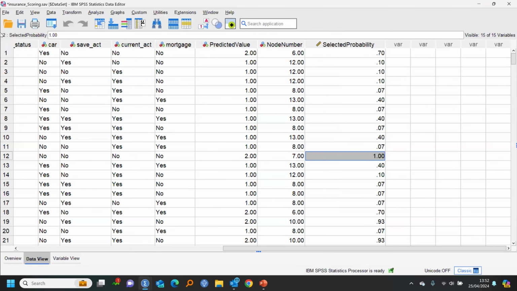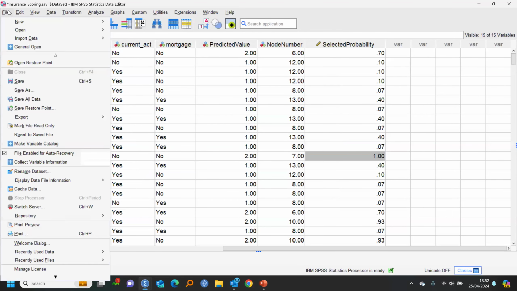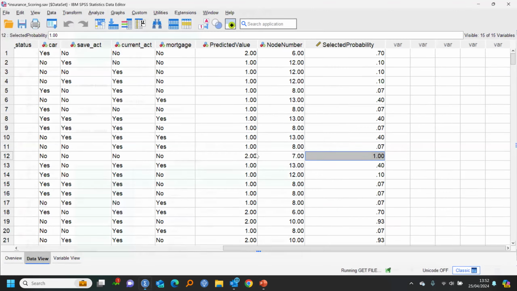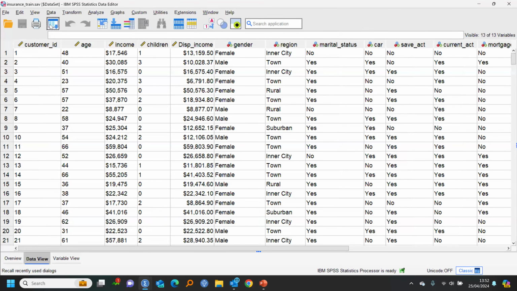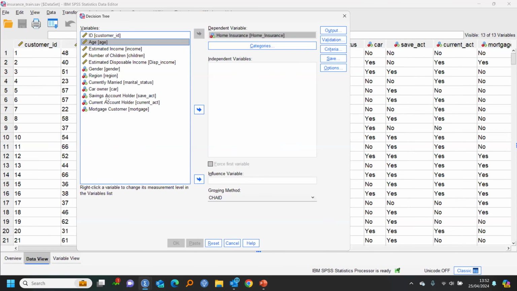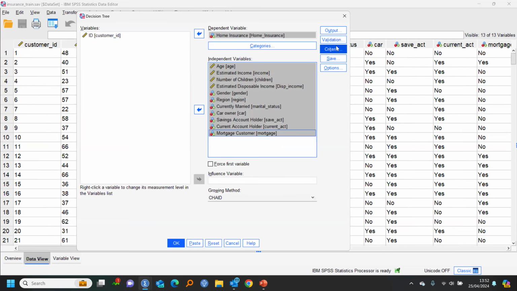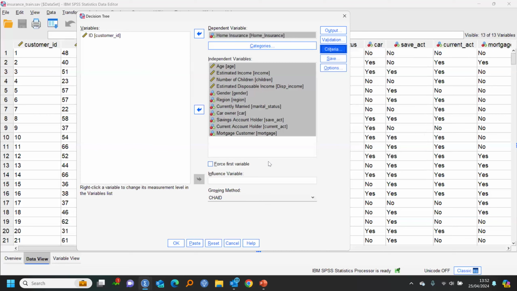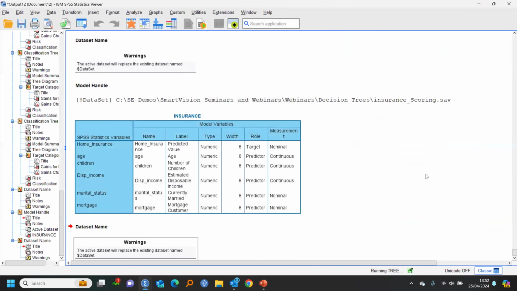Something to bear in mind is that I've only talked about one type of model algorithm there, which is the CHAID model algorithm. Let me just go back to the insurance train again, and we'll just do a quick comparison, a compare and test. Let's go to decision tree again. Let's just do home insurance. I'll just quickly reproduce this so you can compare and contrast this using a different algorithm. I'm going to go to criteria again. I'm going to change this to 25 and 10. I'm just picking these numbers out of thin air. This is what the CHAID model looks like.